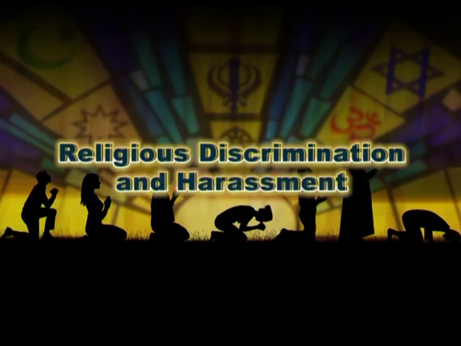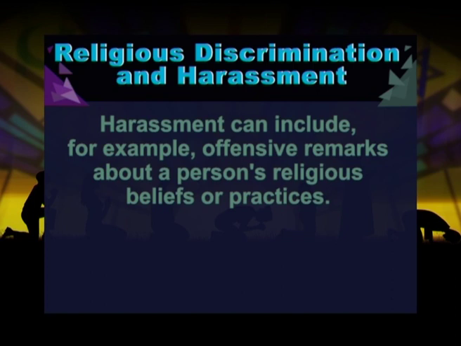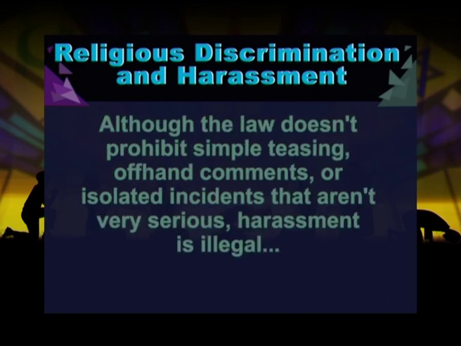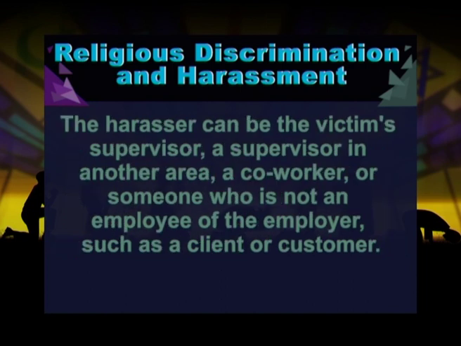Religious discrimination and harassment. It is illegal to harass a person because of his or her religion. Harassment can include, for example, offensive remarks about a person's religious beliefs or practices. Although the law does not prohibit simple teasing, offhand comments, or isolated incidents that aren't very serious, harassment is illegal when it is so frequent or severe that it creates a hostile or offensive work environment, or when it results in an adverse employment decision, such as the victim being fired or demoted. The harasser can be the victim's supervisor, a supervisor in another area, a co-worker, or someone who is not an employee of the employer, such as a client or a customer.